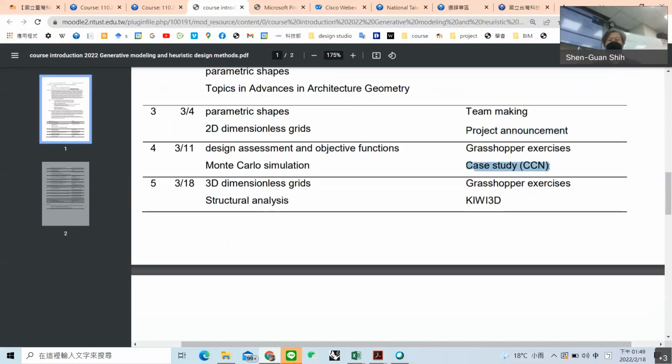His name is Chen Qingnan, so I only use this CNN, Chen Qingnan, okay? So he will come to share with us his experience in using digital technology for his practice. Okay, but the way or the tool that he's using might be different from what we're doing in this class, because he is a professional architect, and I think the level or the focus of his work and ours are kind of different.